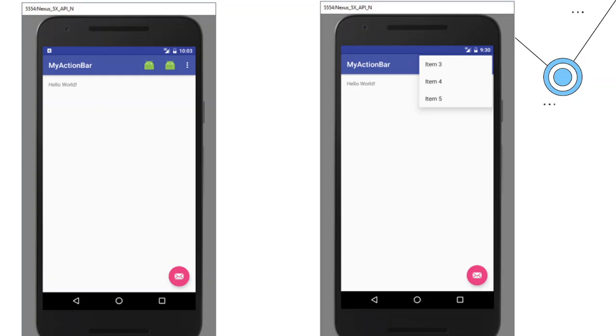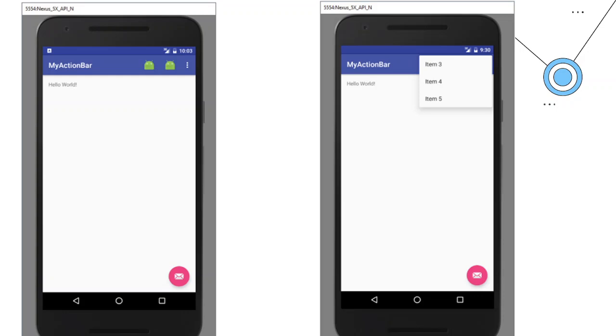So overflow menu is nothing but some of the items will not be shown to the user, and they will be hidden from the user's view. So in order to view the rest of the elements of the menu, you have to click the three dots. So it will show the hidden elements of the menu. So such a menu is called an overflow menu.